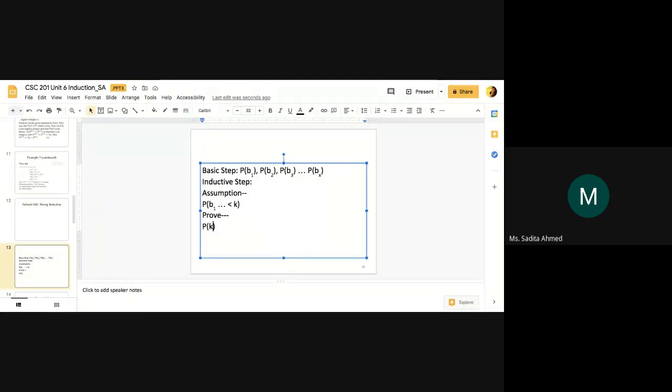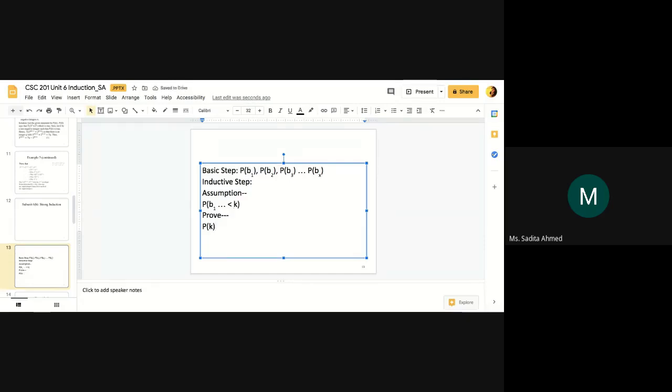Okay, don't get stuck on k plus 1. You can also prove it that way, obviously, but you'll see in the next couple of proofs that instead of proving for k plus 1, in the assumption we'll assume that the statement is true for a range of values until before k, that is, all values less than k. For those, the statement is true, and we'll try to prove that the statement is true for the next value, which is k. We'll do that because it makes our problem neater or tidier. The other way would still work, but just to make the solution a bit neater, we'll do it this way.